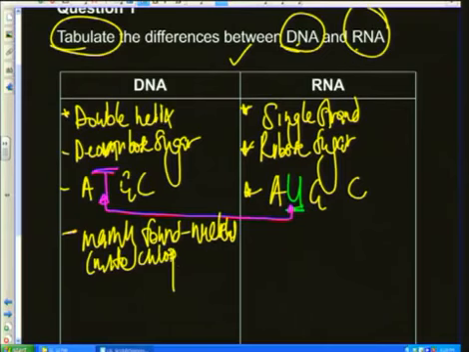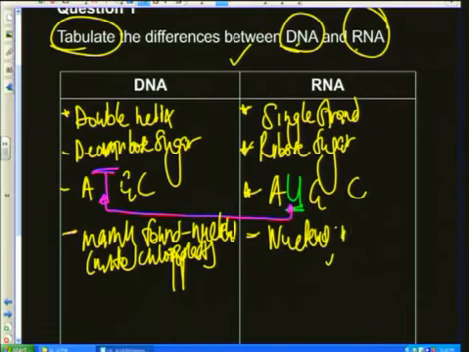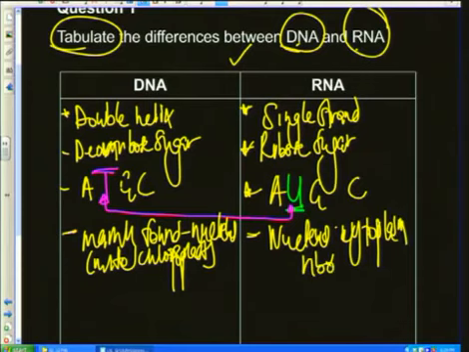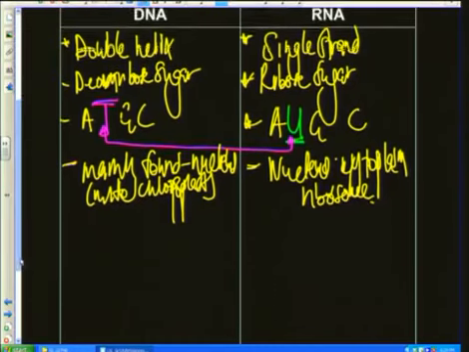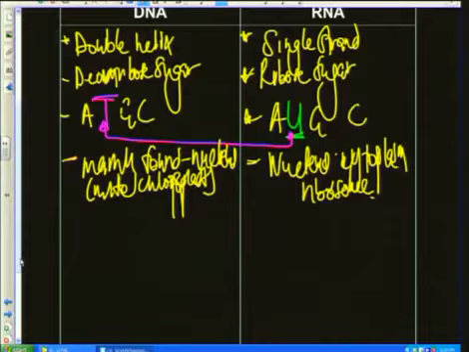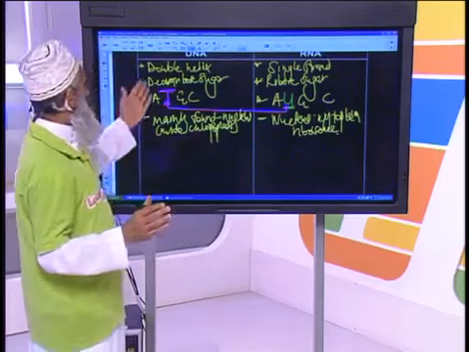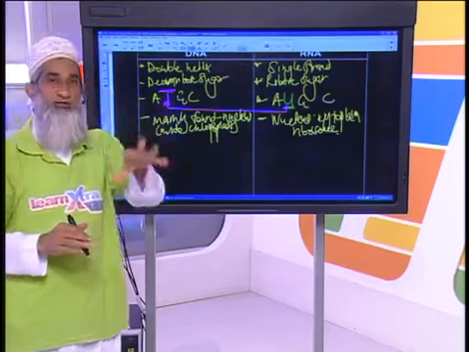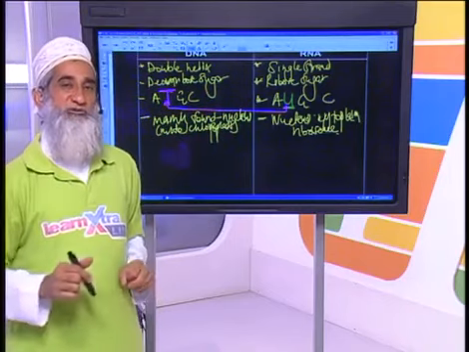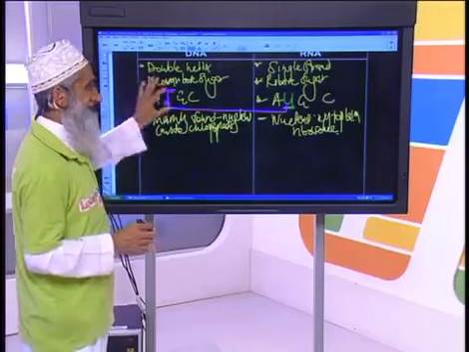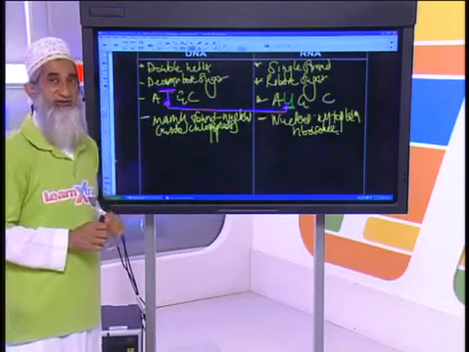So now we're talking not about structure, but about location. And here RNA is found in the nucleus and cytoplasm. We can even say in the ribosome. But remember that the ribosome is found in the cytoplasm. Just remember that. Okay? Yeah, that's about the important ones. I'm not going to go into other small, niggly differences between DNA and RNA. These are the chief differences between DNA and RNA that you need to know.